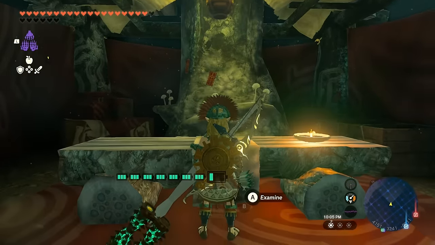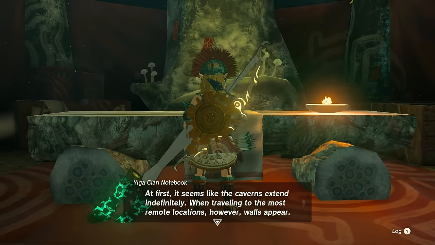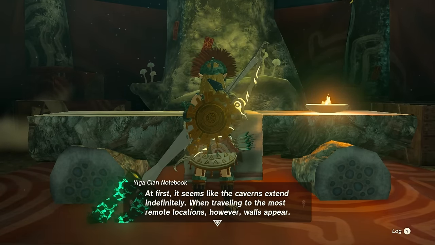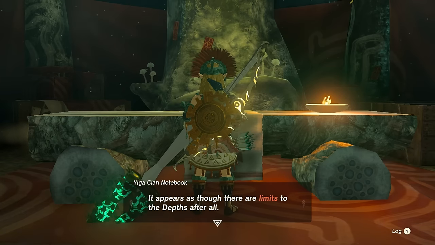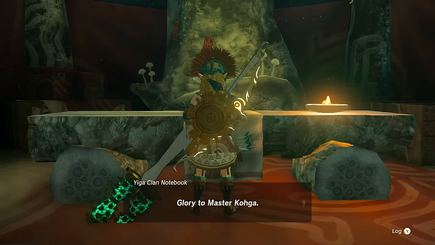We've completed our investigation of this region. At first, it seems like the caverns extend indefinitely when traveling to the most remote locations. However, walls appear. It appears as though there are limits to the depths after all. Every area we understand brings us closer to realizing Master Koga.